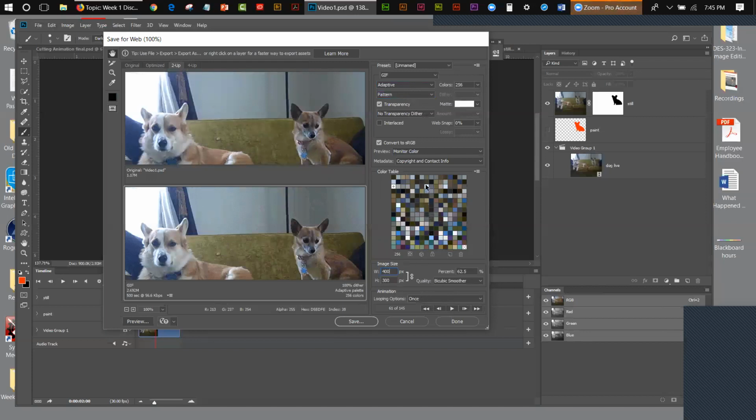We want it to be the 62.5% there on the bottom to the right of image size. Well, what that does is when I changed it from 625, it's showing me the percent of reduction. So really, I could have done this, but I didn't know what percent would get me 400. So I just thought it would be easier to put the width of 400 in, keeping that checked, and it goes 400 by 300, which is easier. And now it's telling me that is 62% of the original.